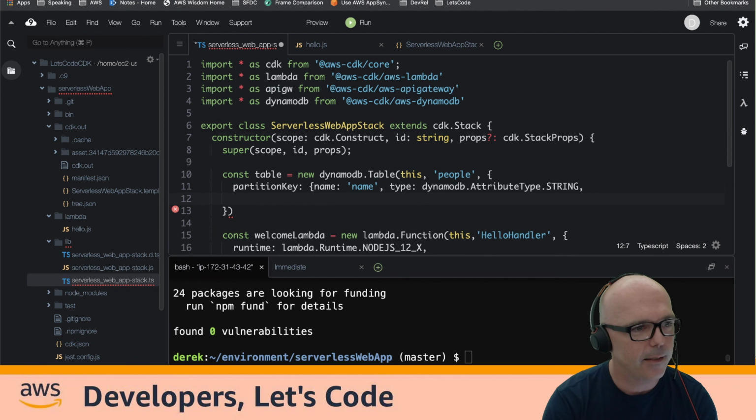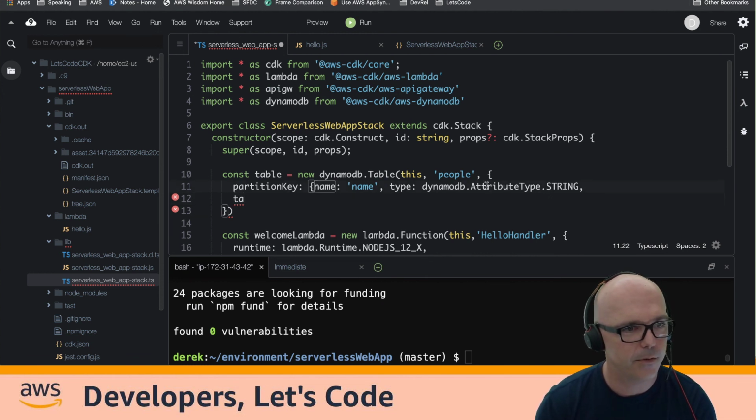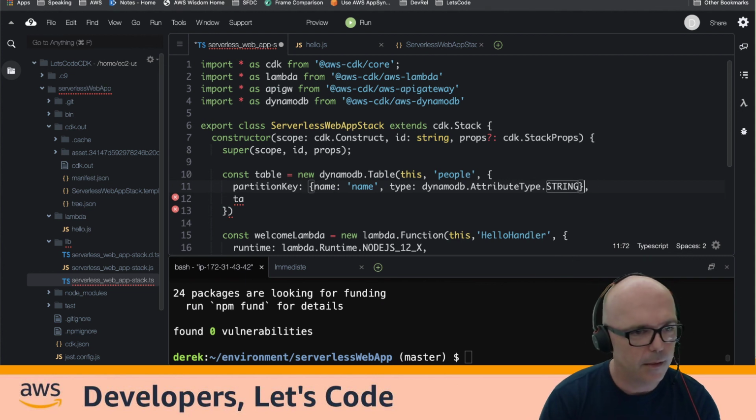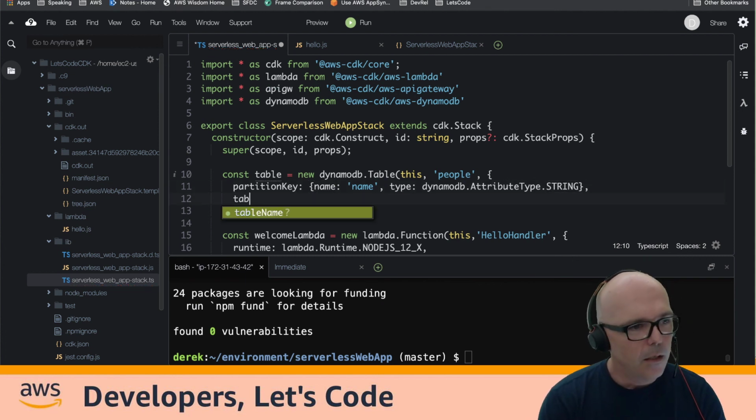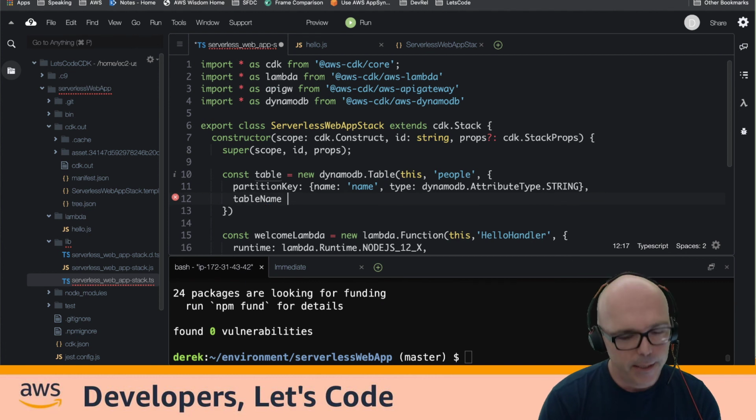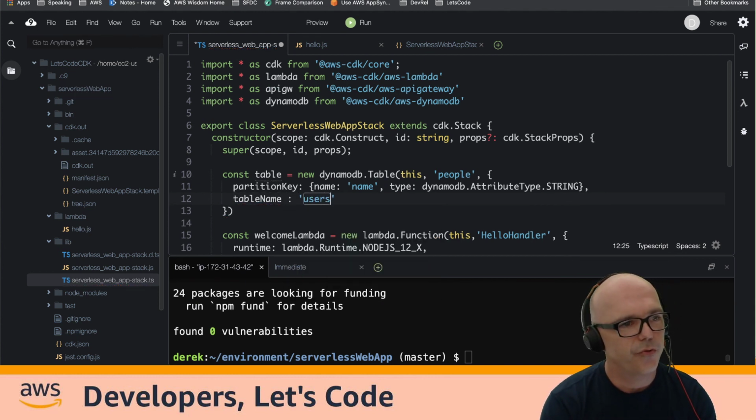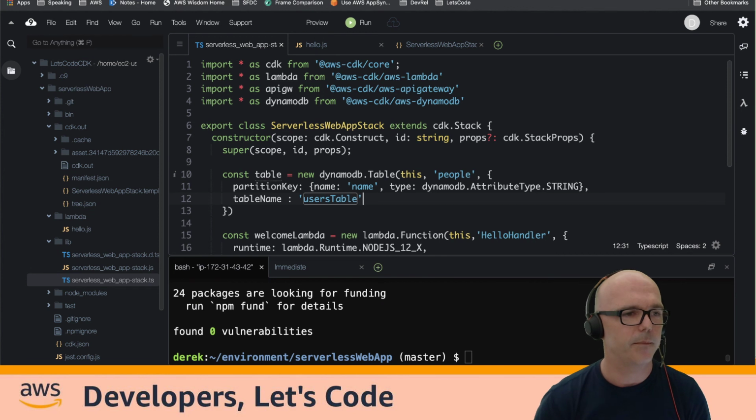And then the table name itself, I believe. No, I haven't closed that. That's not right. Hold on. Name, string. Yep. Close it. Yeah, there we go. Table name. We're going to call it the users table. Okay, that's our table defined.